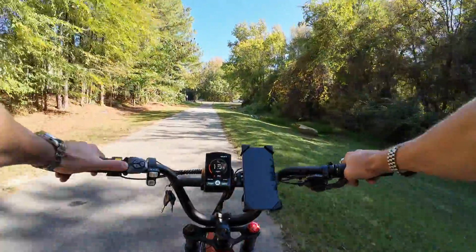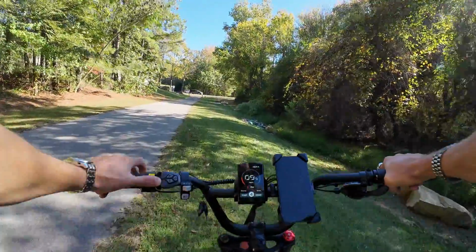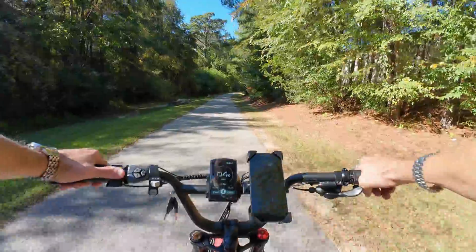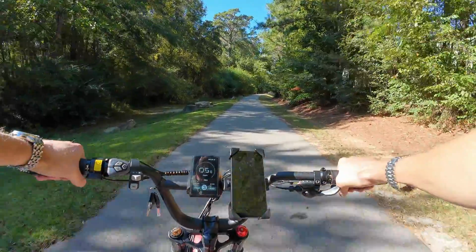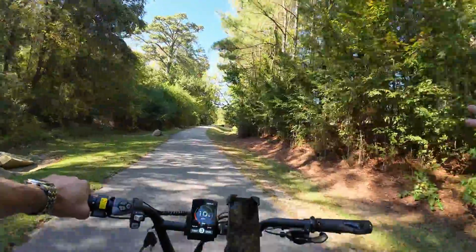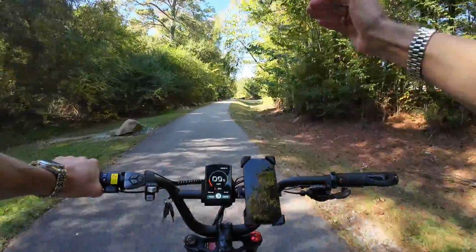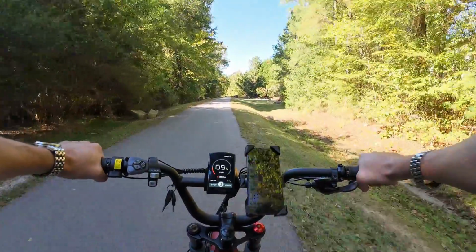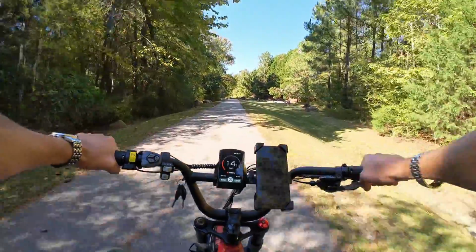Once you get to pedal assist 3, the throttle opens up pretty unlimited, but it looks like it's speed based for the first couple. And I did see in the settings that there was some options to change if you want 3 levels, 5 levels, 7 levels, 9 levels, however many you want. And also you can adjust the power in each. So it looks like it should be pretty programmable as far as pedal assist goes.